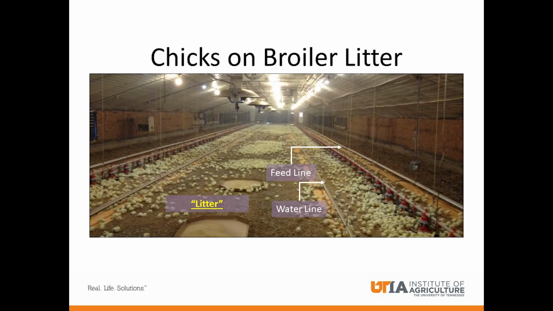The other thing I'll say is that, as I'd mentioned, this producer here windrows between flocks. That means that he piles his manure up in a row, it goes through a heating cycle, and then he levels it before his new flocks come in, and that's what these chicks are set on. In the process of doing that, a lot of the nitrogen, the ammonia, is volatilized, so what we tend to see in those types of houses is a little bit lower nitrogen concentration in the litter that comes out.